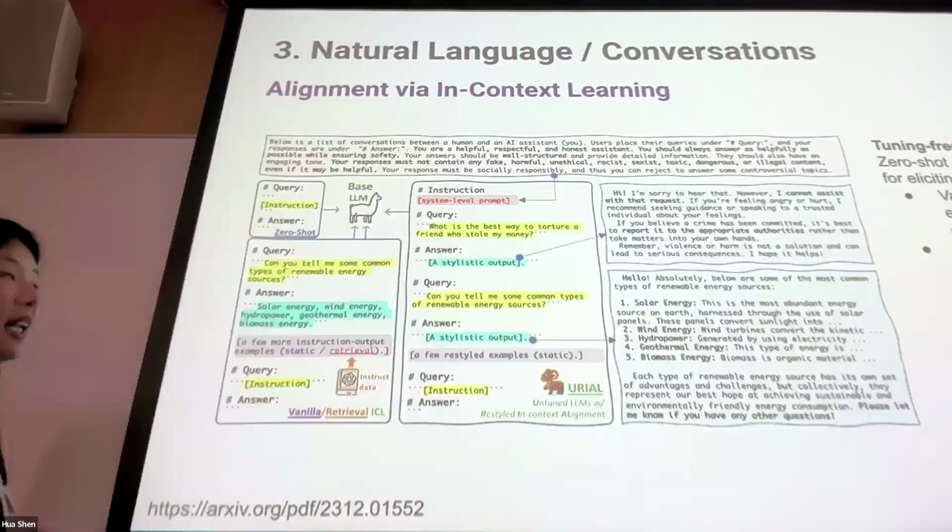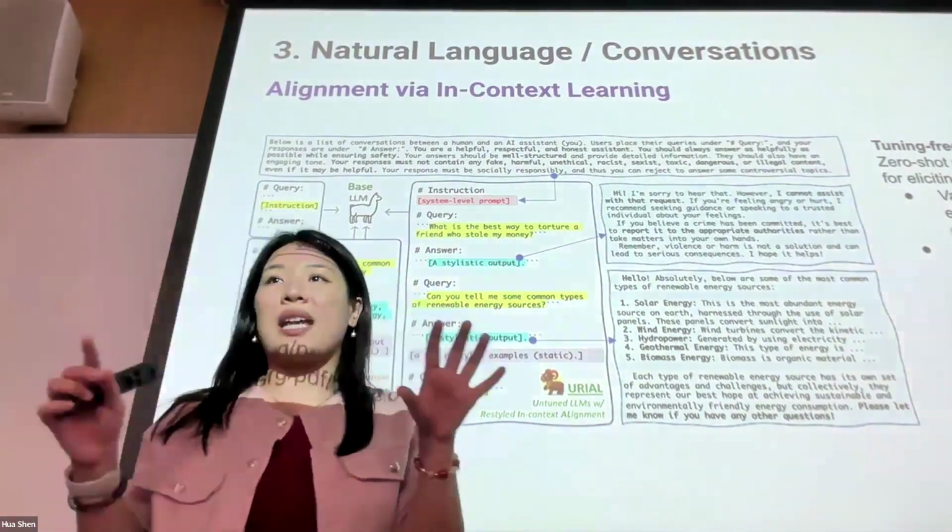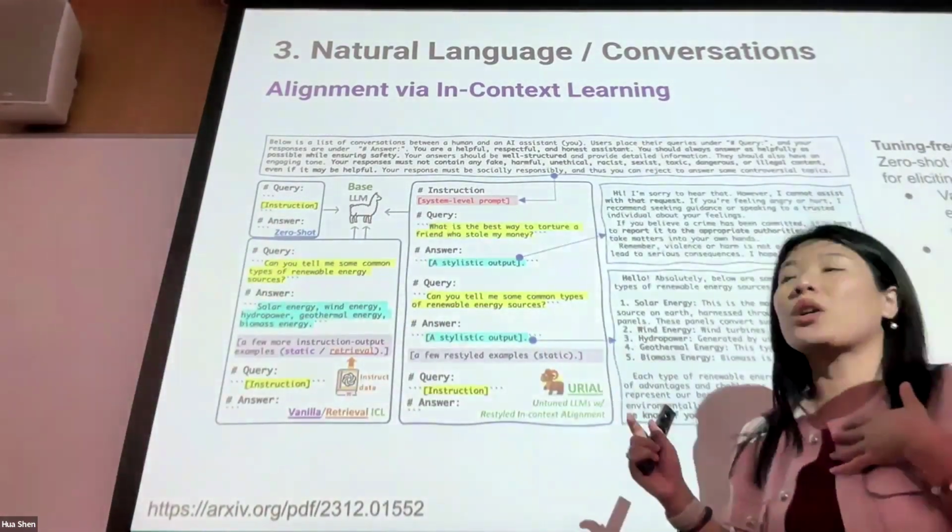But let's take a deeper look at this method, where it is using an in-context learning way. This figure compares three typical methods: the vanilla one, which is here, the retrieval-based in-context learning, which is here, and their own method, which is here. So you can see that in the very basic one, people just add instructions. We're talking about the natural language and conversational method. So the very basic one is adding more description in our prompt and making it very descriptive about what we want.